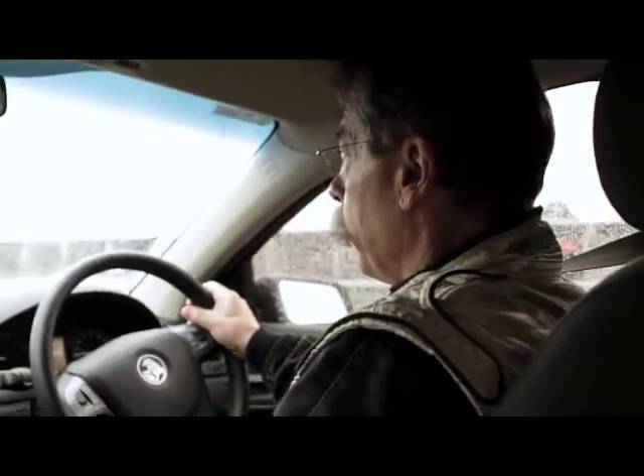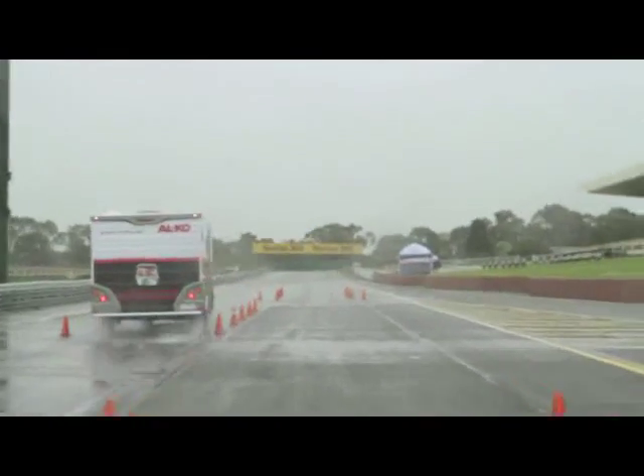I know we're coming up to the straight here and we've got the big chicane coming up. Do you reckon you could give us a little bit of carry going through there? I think we can do that. We're ready. Now I'm really scared. Can you hear that engine? Giving it a run. So I'm going to feel this kick in as we go through here. Yep. Whoa - how's that?